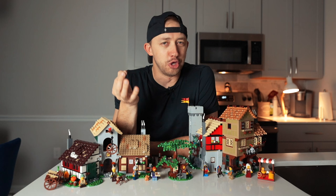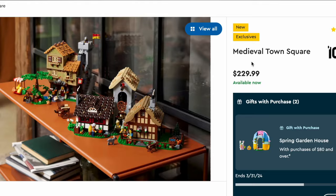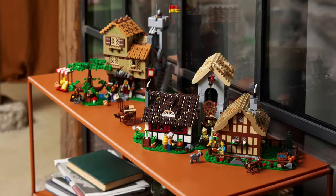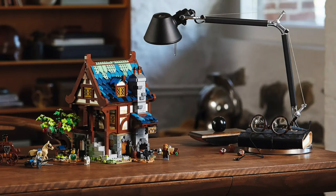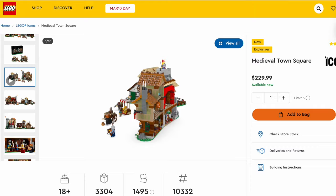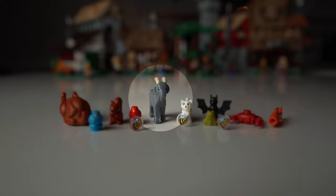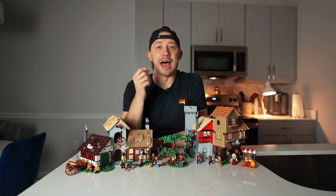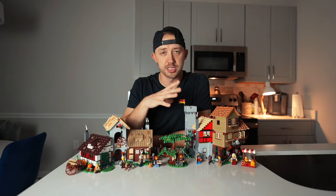Now we're down to the overall value on the set — is it actually a good value? You're going to get 3,304 pieces for $230. That gives us about 7 cents per piece, which is good if we compare it to the Lion Knight's Castle at around 9 cents per piece and the Medieval Blacksmith at around 8.5 cents per piece. Solid cast of minifigures valued at around $100, plus the goat coming in at $30 and appearing to be rising — that's $130 of the total cost right there, which leaves the build itself sitting at only around $100. I would say that's a solid value for $230 and you're getting a lot for your money. So overall score on the value, 12 out of 15 — would be better if the build experience and maybe the look was a little bit better.